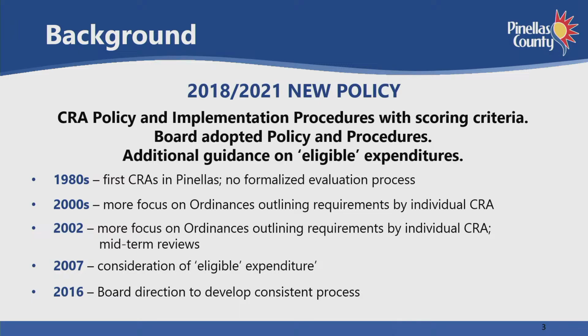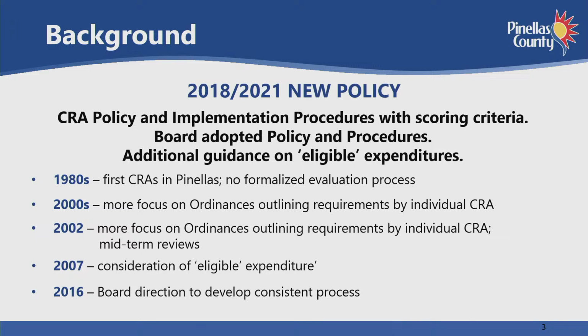Prior to 2002, the focus was more on the traditional downtown areas, not necessarily conditions outside of those areas, and dealt with a lot of physical improvements. After 2002, other things like economic mobility of residents were also being considered. Then in 2016, we got direction from the board to look at a consistent way to determine not only whether we establish a new CRA, but at what funding level, what type of need there is, and what the county would be willing to assist with through a funding mechanism.